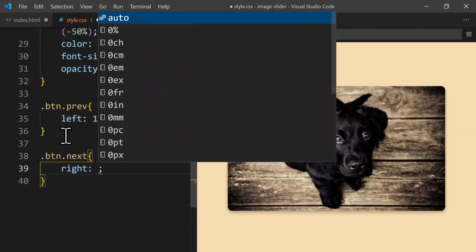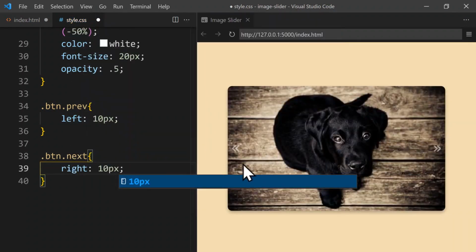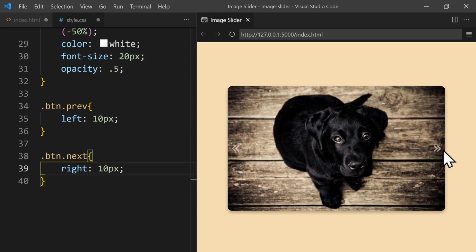So we just say right 10 pixels. So now we see the left icon 10 pixels from the left of the container, its parent, and also the right one on the right side, 10 pixels far from the edge of the container.